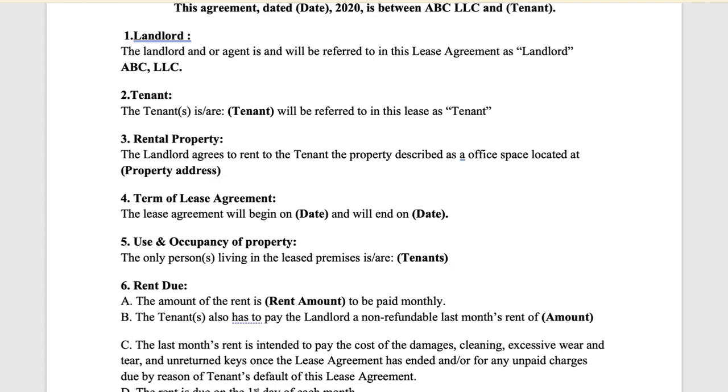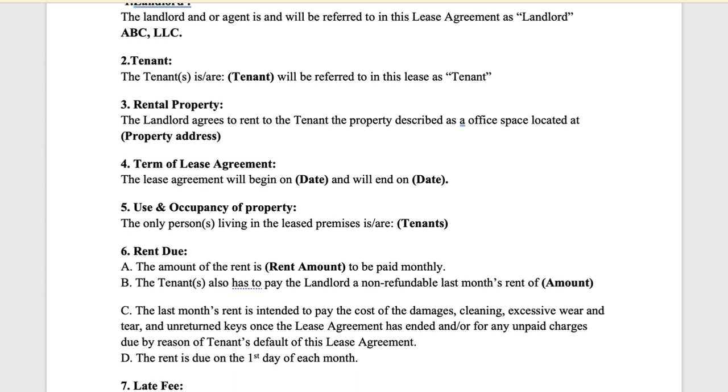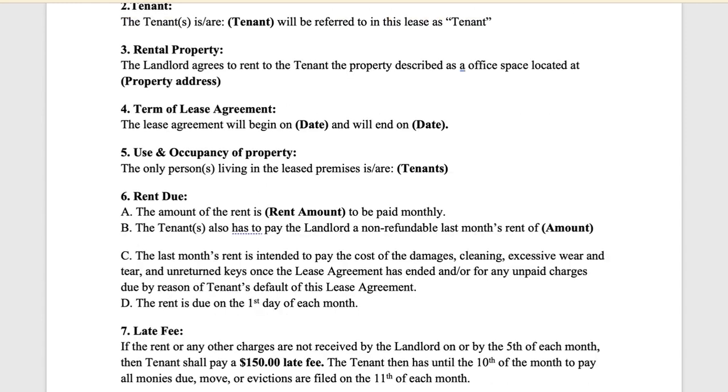You're going to put the occupancy, who is living at the property. If it's kids or anyone who's living there, you put all the names there. Here it goes, rent due. The amount of the rent here is paid monthly. Then there is a landlord security deposit. That's the amount you put here. This is where you say that the rent is due on the first of each month. You explain that there in that section where it says rent due.